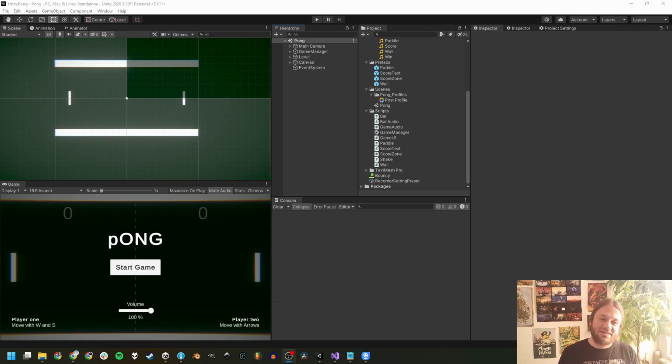In the first one, we're going to distinguish between the player and the AI. So we're going to make it possible to switch the game mode from 2 players to player versus AI. In the second one, we're going to implement the actual AI movement logic, and we're going to go step by step here, starting from very simple to less simple, but still not really complex. So no worries, it's not going to get too hard here. And in the third part, as a little bonus, we're going to implement a functionality so that 2 AIs can play against each other, and we can just watch our game play itself.